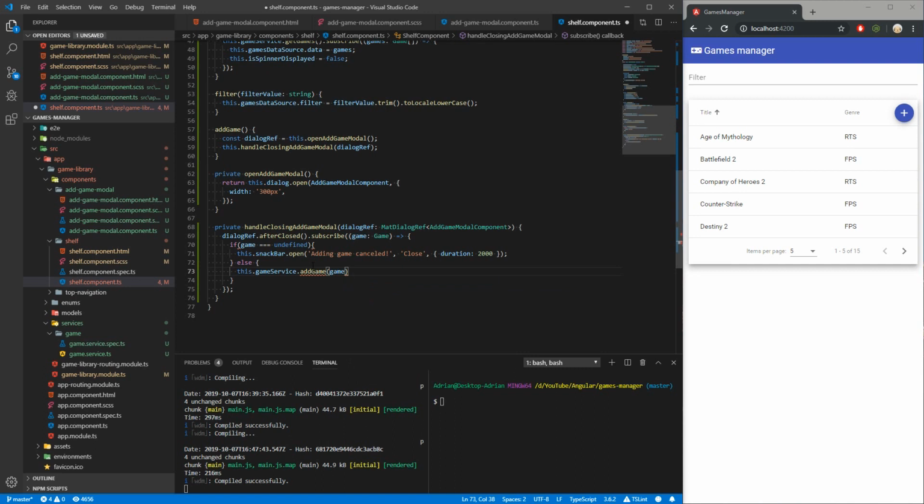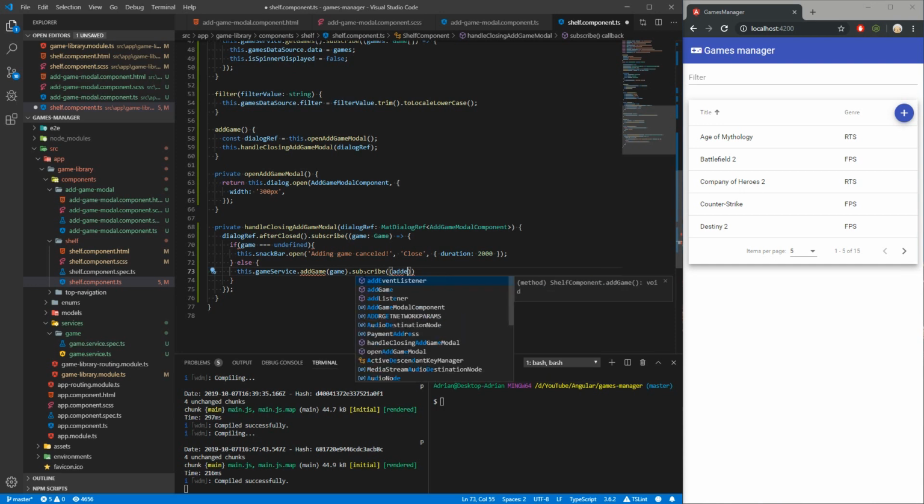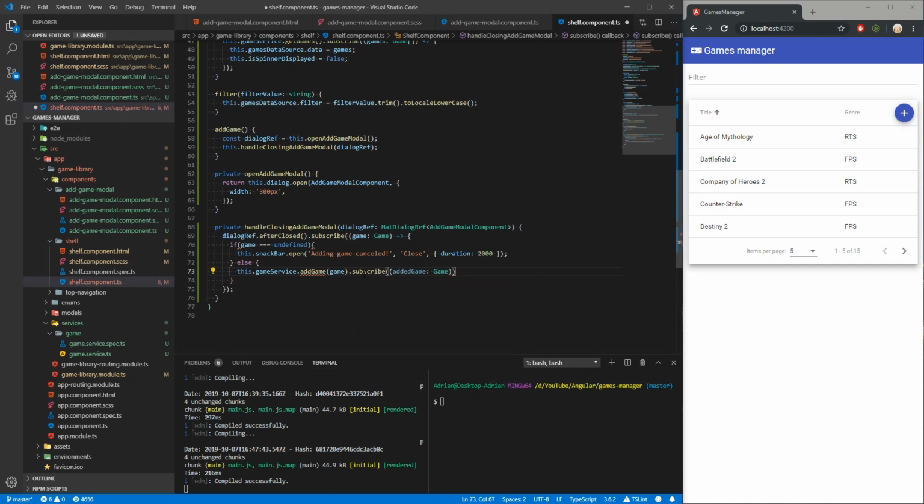We don't have the implementation of this method just yet, but we'll take care of it. But right now, let's subscribe to this method. And if the subscription is completed, we will return the addedGame object, which is the type of Game, and we will implement our callback function.